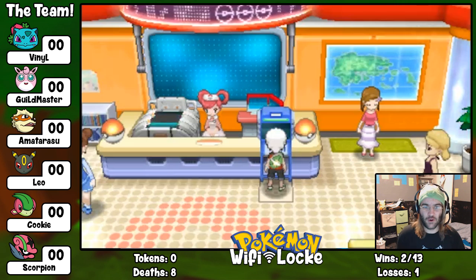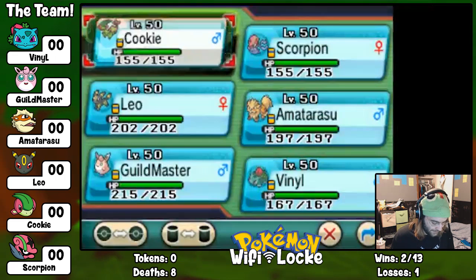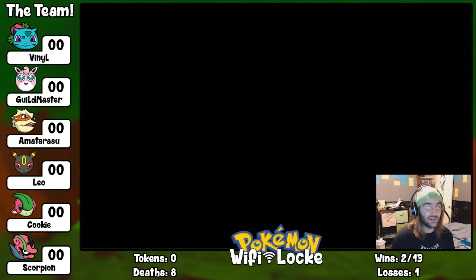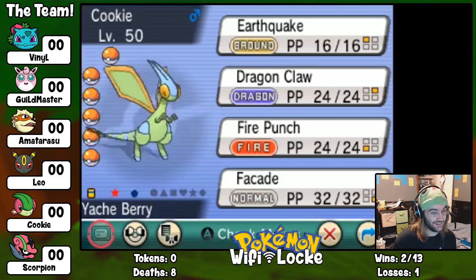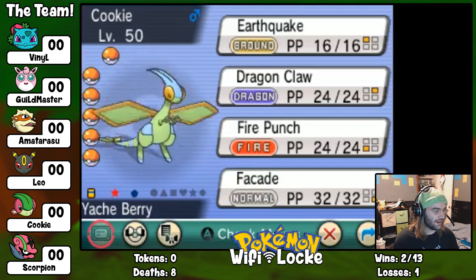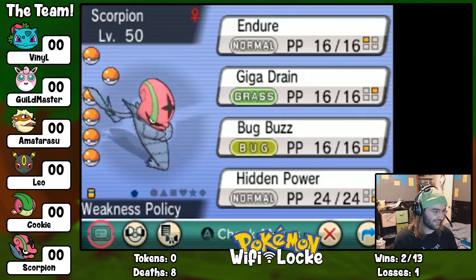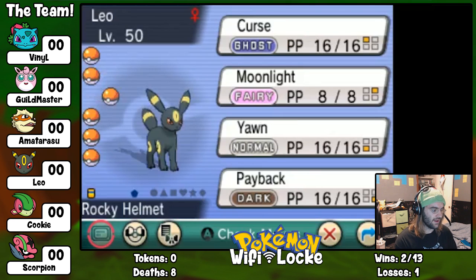Today, if you did not see the last episode, it didn't go too well. We did have our first loss, so 6 of our Pokemon are now in the graveyard. So we're having 6 Pokemon from bank join us today, including the return from the original Wi-Fi Locke of Cookie the Flygon. So hopefully I can do a bit better with it today with the Yache Berry, Earthquake, Dragon Claw, Fire Punch, and Facade. Scorpion, the Excadrill I'm really excited about, with Endure, Giga Drain, Bug Buzz, and an unknown hidden power. I'll have to look that up while we're playing, hopefully, because it might be useful.